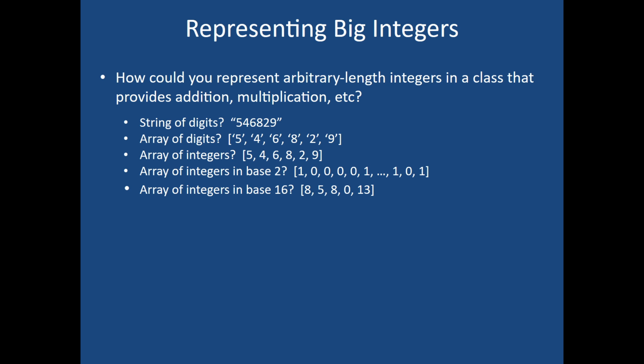You're going to iterate through the two arrays from the low end to the high end and add the corresponding pairs of bits. Not bits, they're actually integers, ints. So you'd be adding 1 and 0 and getting 1, or 1 and 1 and getting 0, carry the 1, and so on. Okay, so your loop runs a long time. If we use base 10, now we're adding 9s and 8s and 6s and such, and it takes less time, about 3 times faster. Use base 16, it's faster still.